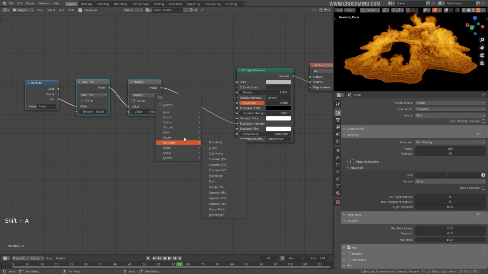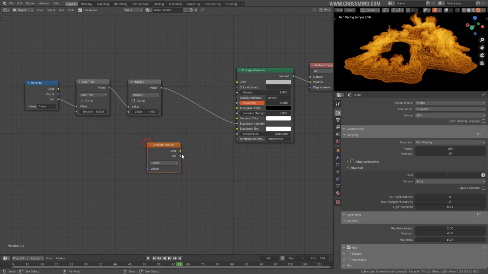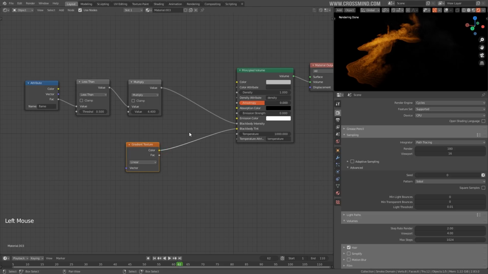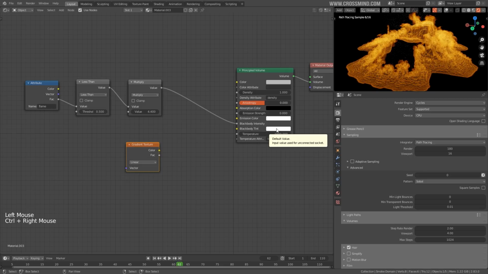So I'm sure there are many ways to do this, but I'm going to bring one gradient texture to do this simple job, and plug that one into blackbody tint. And right now you can see my gradient is working. It's a linear gradient, white to black, something like that. The blackbody tint parameter is quite simple.